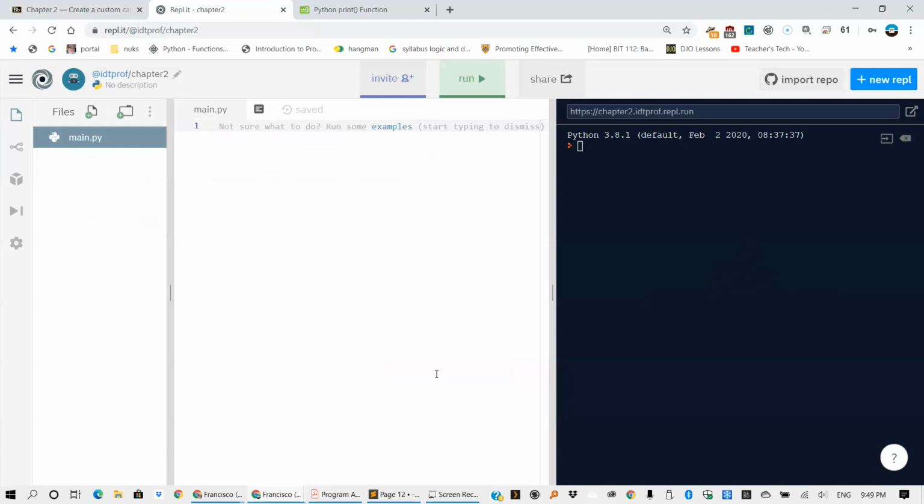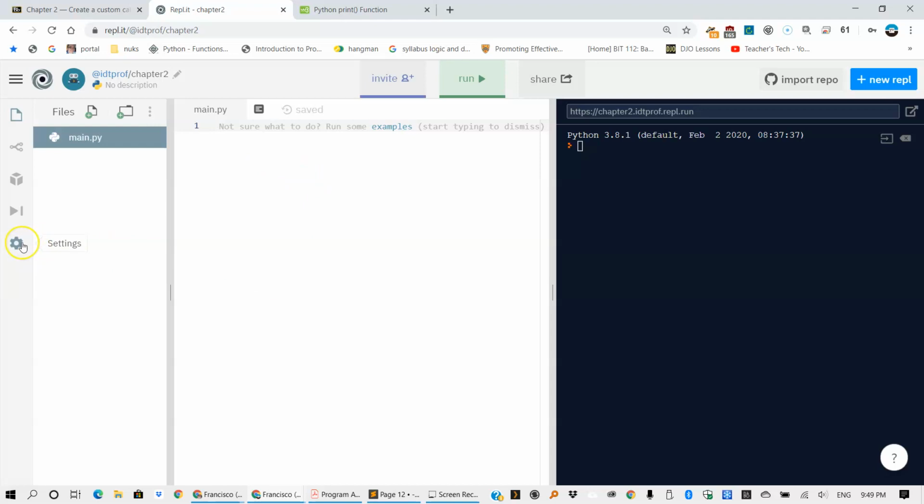This is the IDE, the development environment. I have multiple windows, 3 windows. The one in the middle is where all the code is going to be typed. The one on the right is where the code will display, or rather print, what the operations are once the program runs. And at the left, we just have links to parts of the program. This is the main Python part of the program, and that's where I'm going to be typing things in.